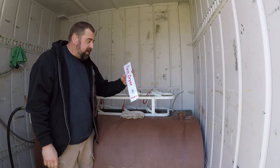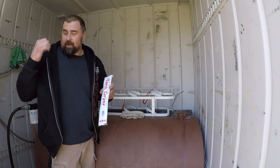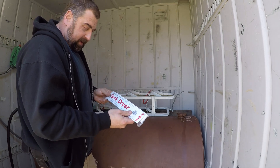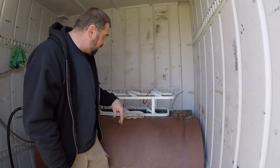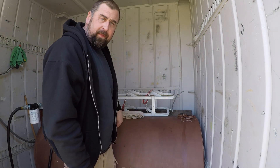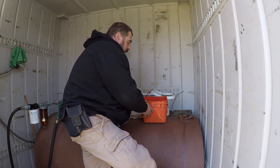Today we'll be talking about the Kim Tech tank dryers. I keep one in the tank all the time and a couple on the shelf. They're basically a big tampon that soaks up the water out of the diesel. From time to time you put one in there. These are great — you can get them at a big-box store for I think $10.99, sometimes on sale for four bucks.